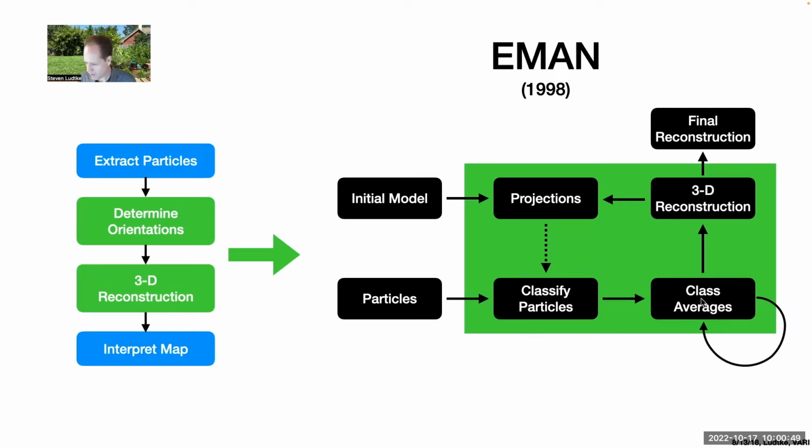So what does that mean? We wind up with class averages again. We do a 3D reconstruction because we know the orientations here. We're not using common lines. Make a new set of projections. We iterate this process. The big difference between this procedure and the SPIDER procedure was that because of the iterative class averaging that we're doing over here, the overall process would only need to be iterated 4 or 5 times typically to converge to the final answer. Whereas if you use the SPIDER approach, it would typically take 30 or 40 iterations to get to the correct answer. So we could basically use this class averaging step as a way of shortcutting and converging to the correct answer more quickly and with less ambiguity. It would get rid of some model bias.